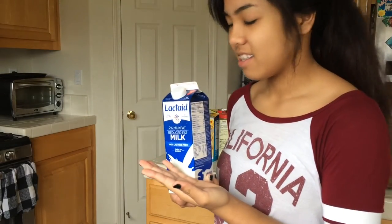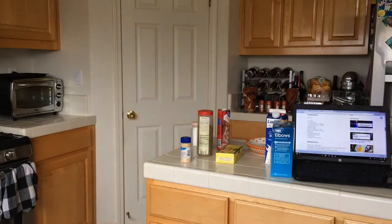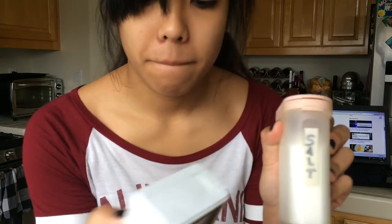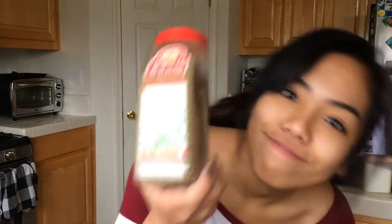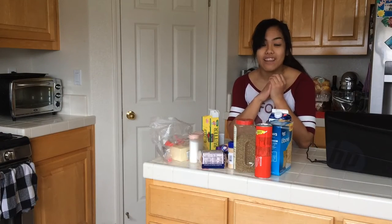Milk — I got lactose-free because it was the cheapest they had. Elbow noodles, or macaroni. Some cheese. More cheese. You know what, just get all the cheese you can find. Butter, stick form or not, I really don't know. Some salt and some pepper. Garlic powder and Italian seasoning. Pizza dough, which I got in a can because I want to make my life easy. And stuff you're gonna use to cook.